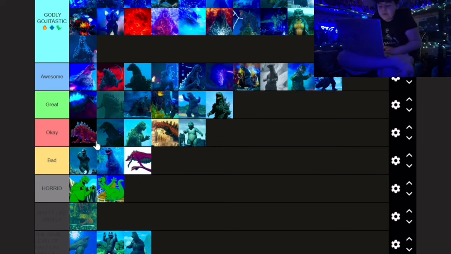Godzilla Ultima's Amphibia Form, which honestly kind of looks okay. Alright, 1962 King Kong versus Godzilla, Godzilla 1964, Shin Godzilla's third form, and Manila 2004 from Final Wars. And this is just the okay row. There's five of them in here. So now on to the bad ones.